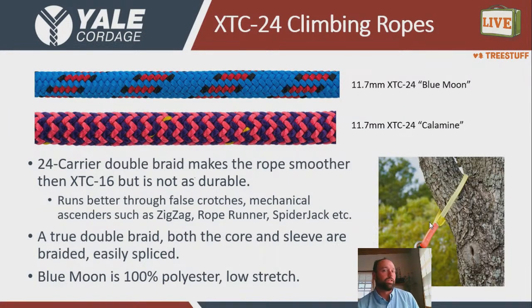Moving on to the next evolution in our climbing line options, we get into our double braid products. And I'm sure most people that are listening to this call are already familiar with our 11.7 options. The top product, as I mentioned before, Blue Moon, is nowadays actually our most popular climbing line. And then our 11.7 millimeter XTC Calamine, which is based off of the same construction, has a nylon core for a CE certification. The biggest benefit of getting into a 24 carrier double braid is that it makes the rope smoother than a 16 strand at the expense of some durability.